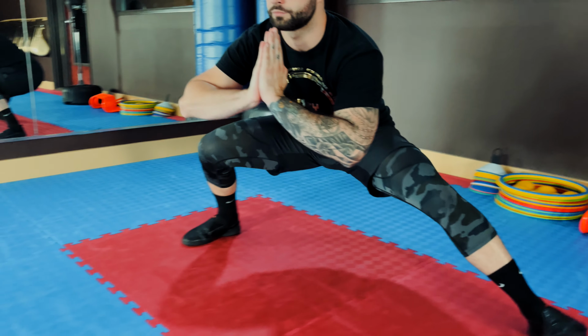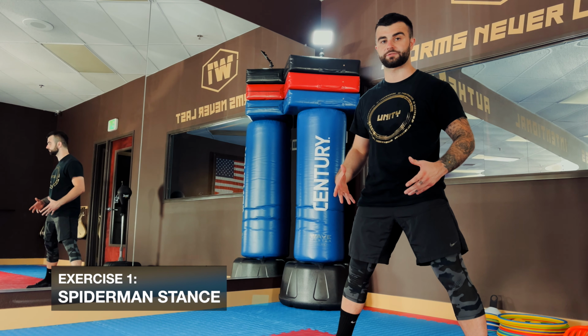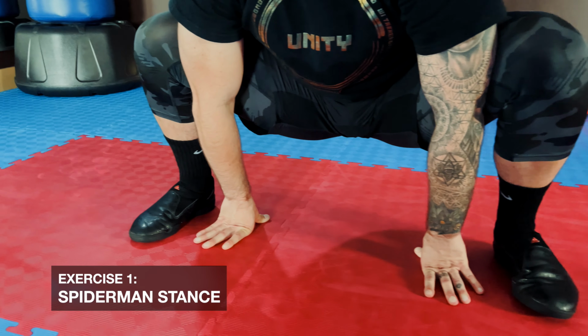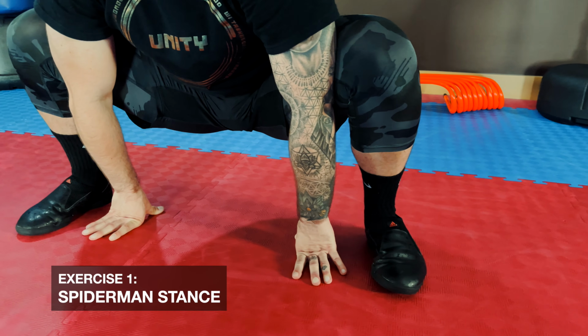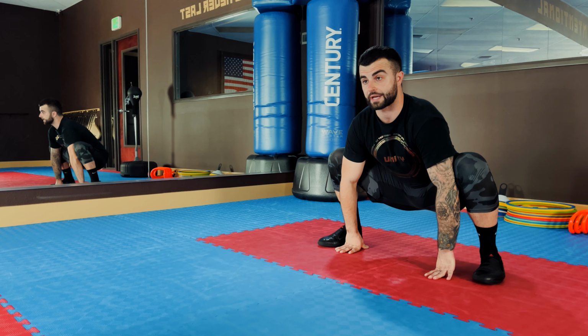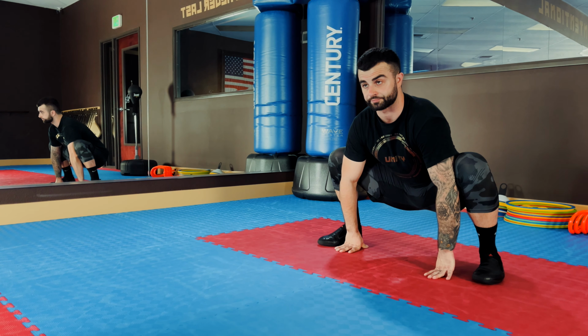The first move we are gonna go through is the stance that I like to call Spider-Man stance. I know it might have a different name, but I personally like this one. You just bend your knees, put your elbows under your knees, lower your butt and keep your chest up, and make sure your feet are flat, and you can stay here about 30 seconds.